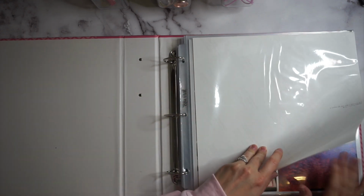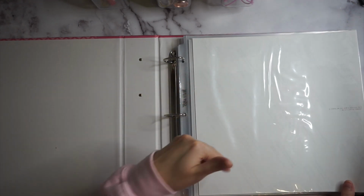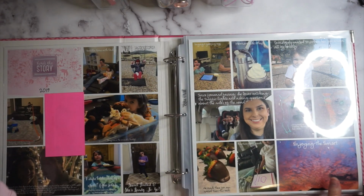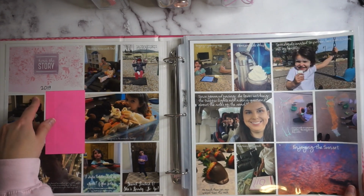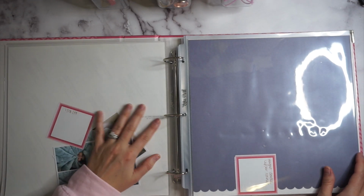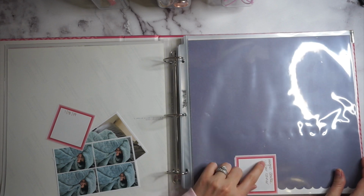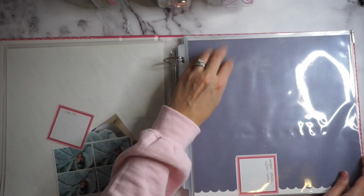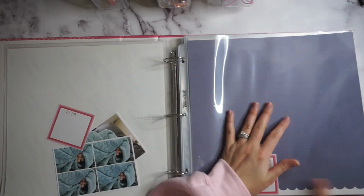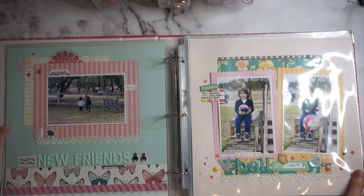And again, we'll talk about it a bunch, but it just goes to show, you'll see in here how much neglect has gone to my albums because they're just kind of half done. So some of these I've done really early on. I think some of these before Stella was born got printed and put in this album. And then I have things like this where it's a place where I want a traditional scrapbook page. Here is one that I don't think got all the way completed as a Project Life page. I wrote Magnet Doodle upper corner, so I'll know, based on the Project Life photo that's right here, that's the one that goes in this page. I've got some actual scrapbooked pages, which is rare.